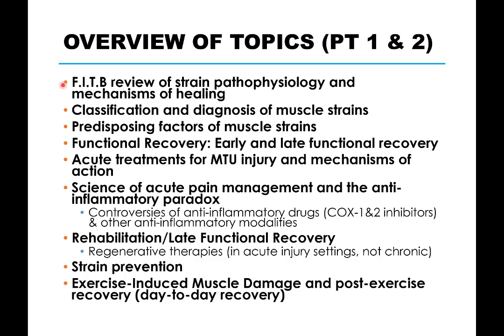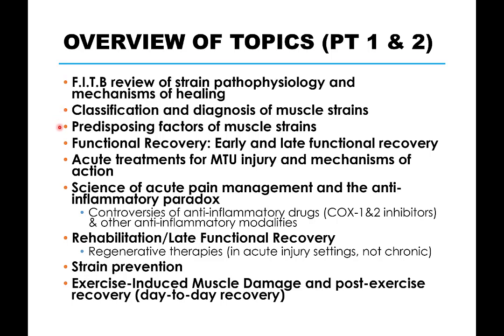Particularly, we will briefly review key points related to the causes of a muscle strain and the mechanisms leading up to the repair and remodeling of the muscle. Remember, having a solid understanding of these mechanisms presented in the last lecture will be very important to have before delving into the topics presented in the series. After this little review, I will go over the different classifications of a muscle strain based on its severity, and of course the diagnostic markers for each of those classifications. In other words, what constitutes a grade 1 strain versus a grade 2 strain based on diagnostic imaging, for example.